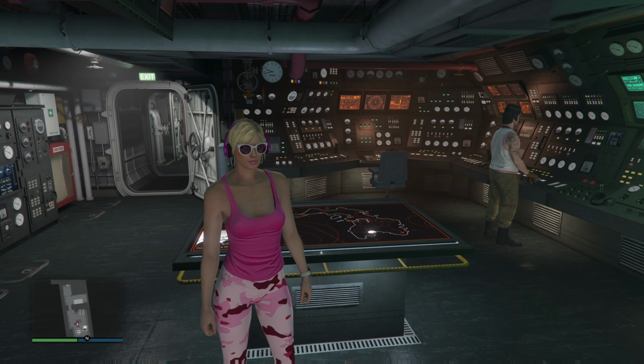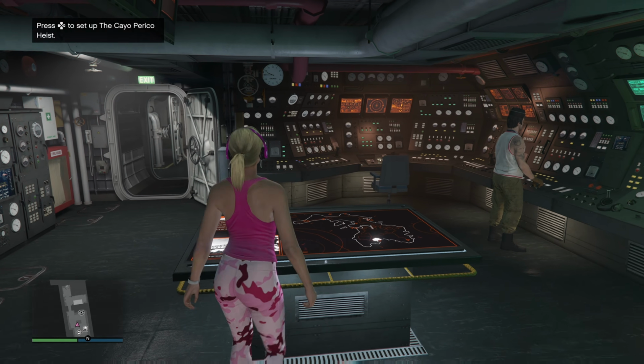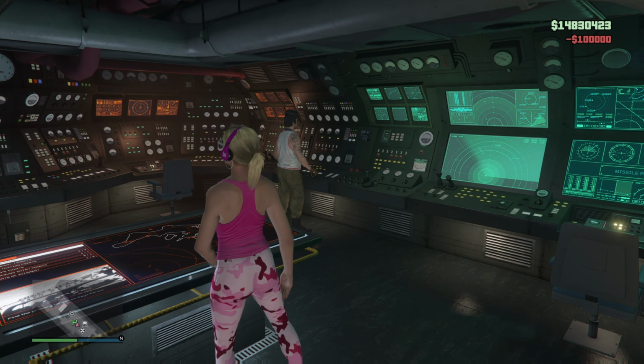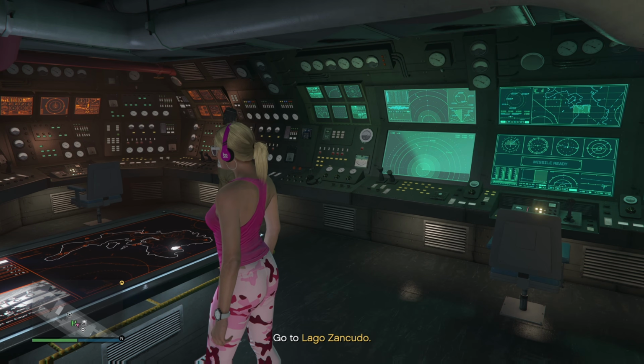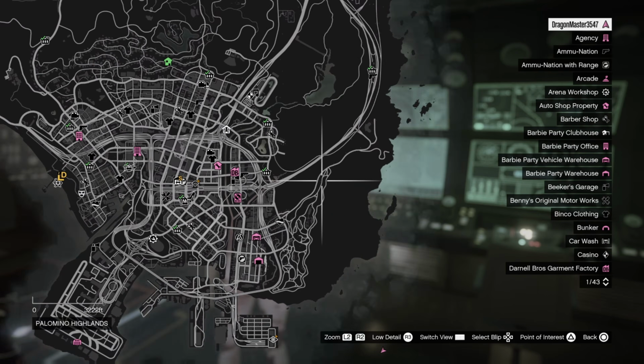This video is a complete guide on the easiest and fastest way to complete the scope out mission on Cayo Perico. Once you pay the $100,000 to start the mission, you have to collect the Velum Plane on the other side of the map and fly it over to the island. Personally, I dread this part every time because it takes about 6 minutes to do all this, but I'll fast forward through the boring parts so you can get the general idea.